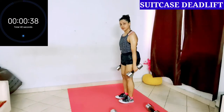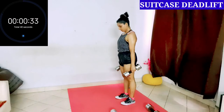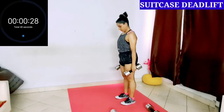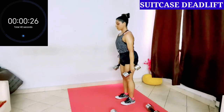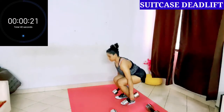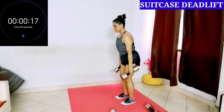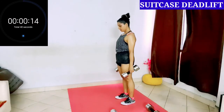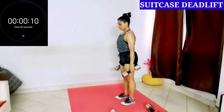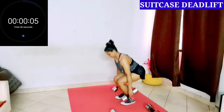So there are many benefits to doing suitcase deadlift. Like it helps to correct any muscle imbalances in the core, hamstrings, abdominals and shoulders. Improves posture, improves strength in your muscles, ligaments and tendons. Decreases lower back pain, makes your core and shoulders more resistant to injury. Improves flexibility and balance in your body, improves coordination between different muscles, increases range of motion in your hips, improves your strength in other sports and activities that involve the use of the core.